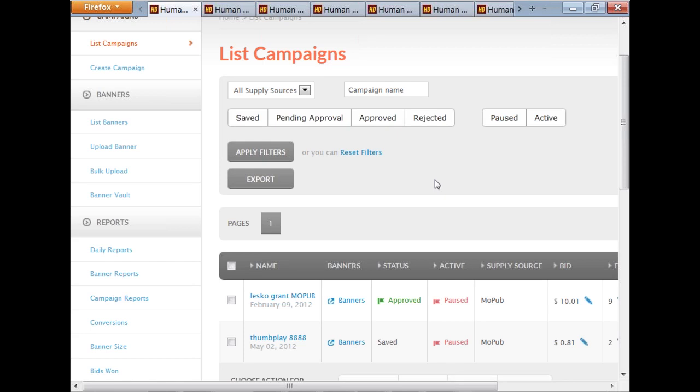So in RTB, instead of just saying, oh, I'm going to pay 9 cents for any click that comes in, you actually have the ability to target at an impression level and say, I want to pay X for this impression because I believe it's going to convert for my campaign. So it actually allows you to zoom in to an impression level and change your bidding strategy for each and every impression. And to know with complete transparency, as I'll show you this evening, exactly where your ads are running, and more importantly from the performance side, exactly how each and every impression, each and every placement, and each and every banner is actually performing and how it's affecting your ROI.